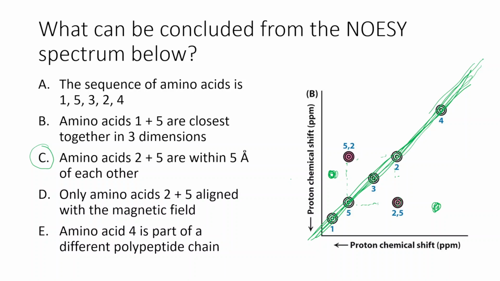I just want to emphasize that this is a very simplified spectrum, but in a real-life one, you get enough interactions that it can give you a pretty good picture of the shape of a protein. Of course, you need a computer to help you do all that computation. You can't just look at a NOESY spectrum and say, oh yes, the spike protein. So just to be clear, if I ask you NOESY questions, the plots will look more like this one, pretty simplified.